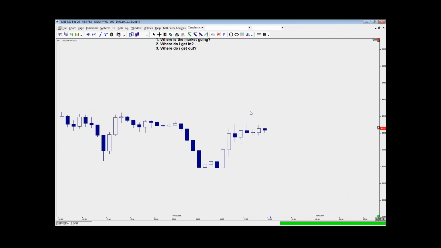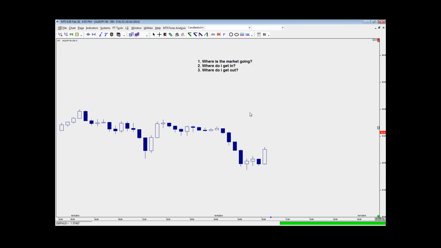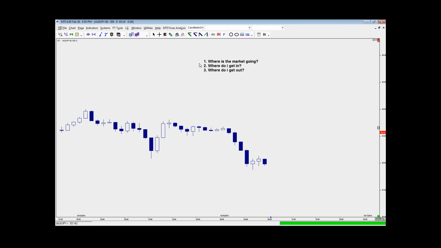So first things first, our number one thing that we want to do is we want to identify a proper low, and we want to identify a proper high, okay? And the reason I'm telling you this is because what I've identified is that we're now going in an uptrend, all right? It broke my counter trend line. First things first is we want to identify a proper low, and how do we do that? Well, let me ask you a question. Take a look at this candle right here. Do we have two candles to the left and two candles to the right that are higher than our center wick low? How many of you see that? Okay, do we have that? Yes, we do, right? Well, that is how you identify a proper low.